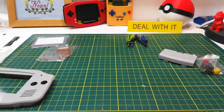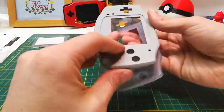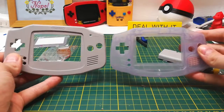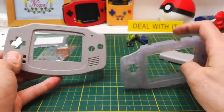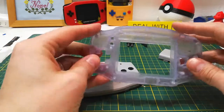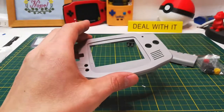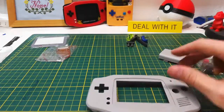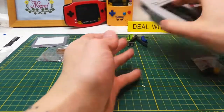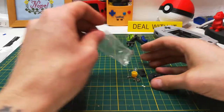If we compare this to an original front piece, you just don't have the same things. I guess they have quality control at Nintendo, and maybe it was somebody's job to go through and clean up all of these edges. But I don't know, maybe it doesn't matter. Maybe I'm being too nitpicky. That's a definite possibility.